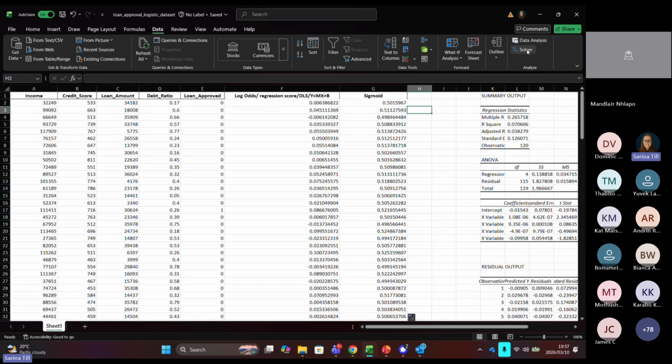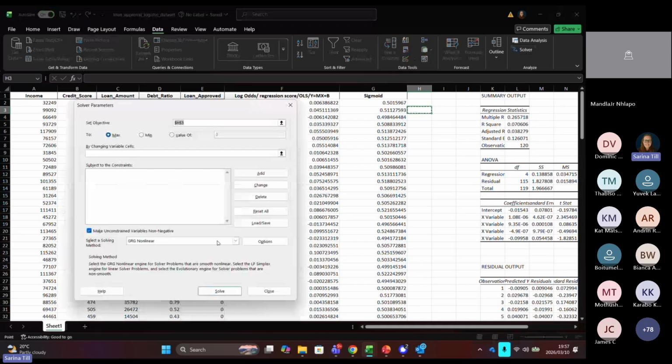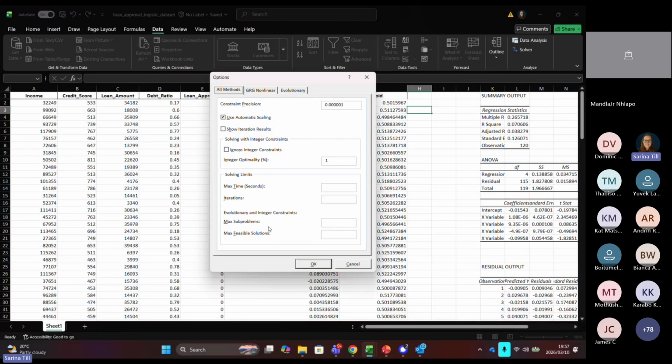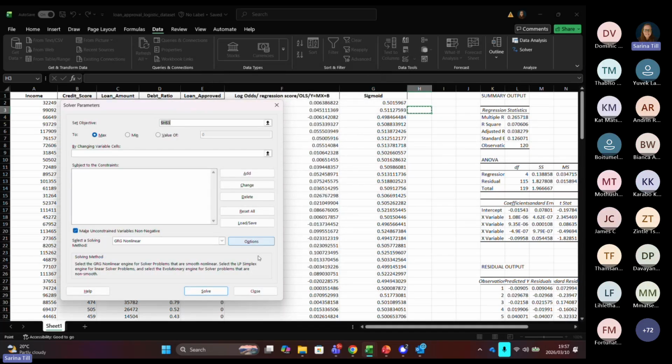The good news is that you will do it with the solver. I'm not going to apply the solver now. That's for tomorrow or for the next class. But you can say how many iterations we want to run, so we can actually practice some gradient descent. But tonight we're just going to talk about the cost function, and in the next class we'll apply the cost function. I see there is a hand up.